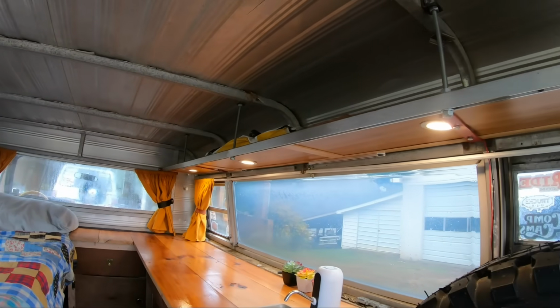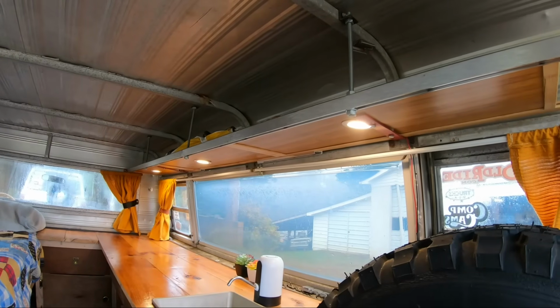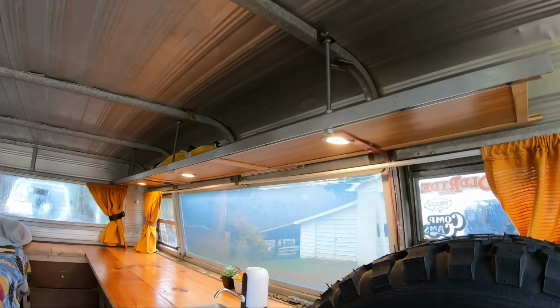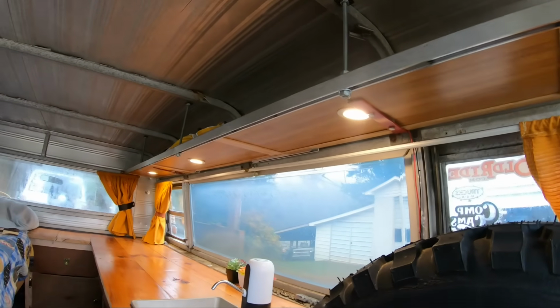I'm actually super proud of how this little bar area turned out. I think it looks really good. And I did it for next to no money. Literally, I've got like $10 in this thing right here.